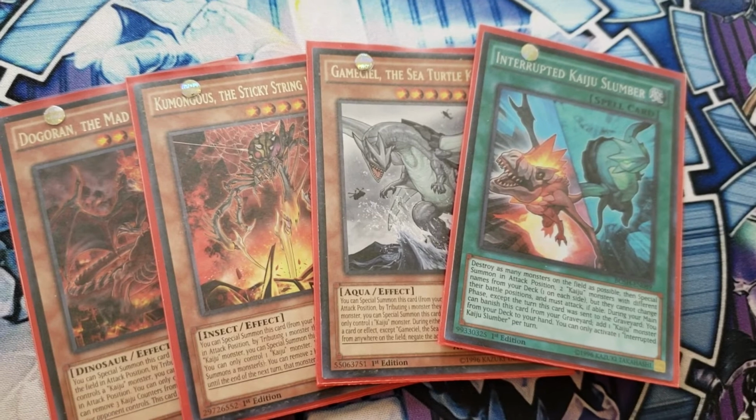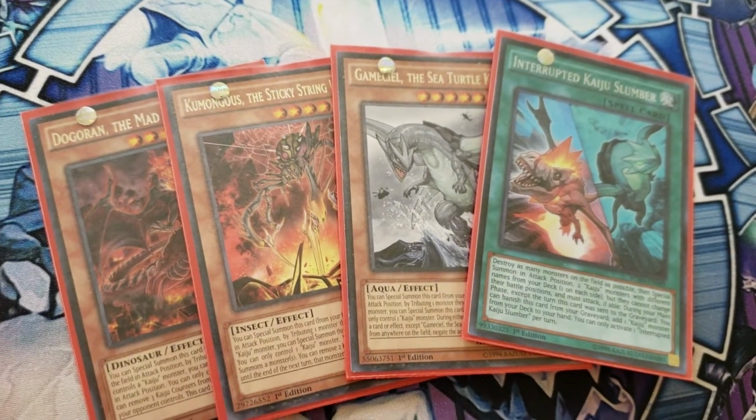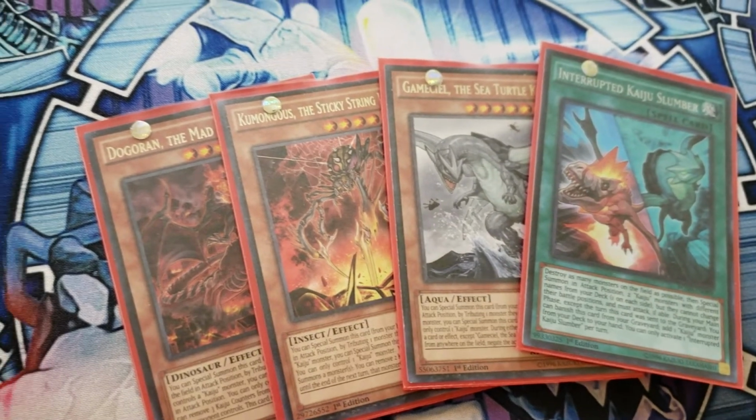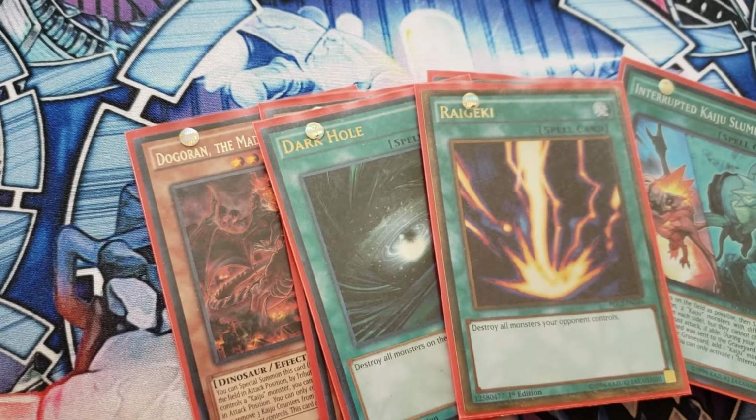Slumber is just a board clearer. Always good to have. We can't run 3 Raigeki or 3 Dark Holes, so we gotta put in Kaiju Slumber. Speaking of board clearers, Dark Hole, Raigeki, standard.